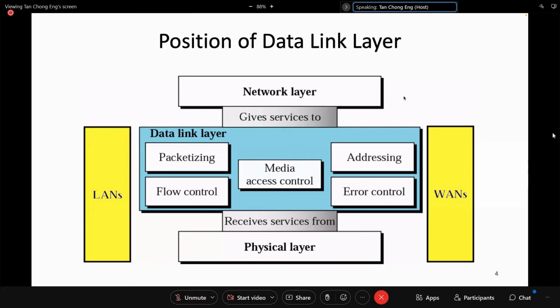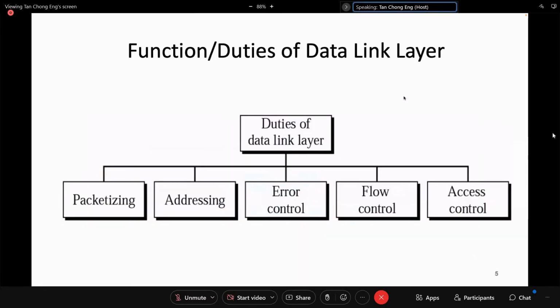This data with errors is going to pass up to your data link layer, and your data link layer mechanism, such as the error control mechanism, is going to deal with those errors. It will either try to detect it and then drop it, asking the sender to resend, or if your data link layer's algorithm is more sophisticated, then you will be able to correct the error. These are some of the functions, as I mentioned just now. Some of the functions we're going to discuss in our next learning unit, but today we're going to focus just on the error control.